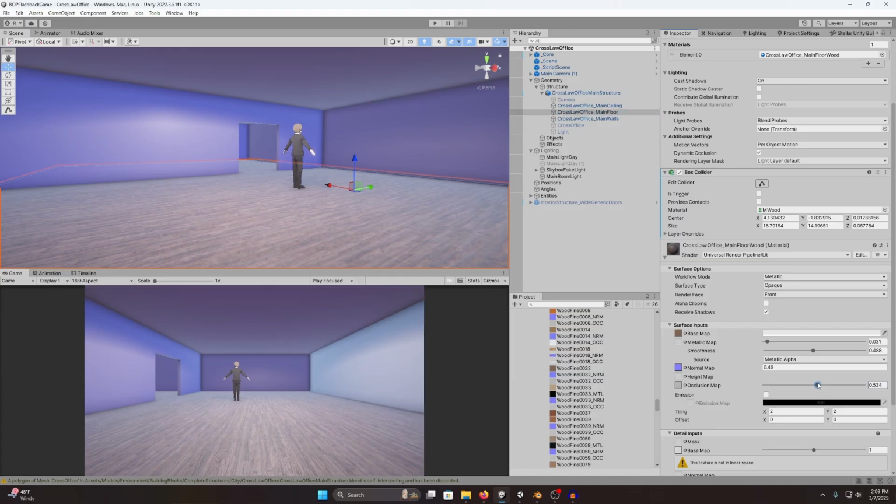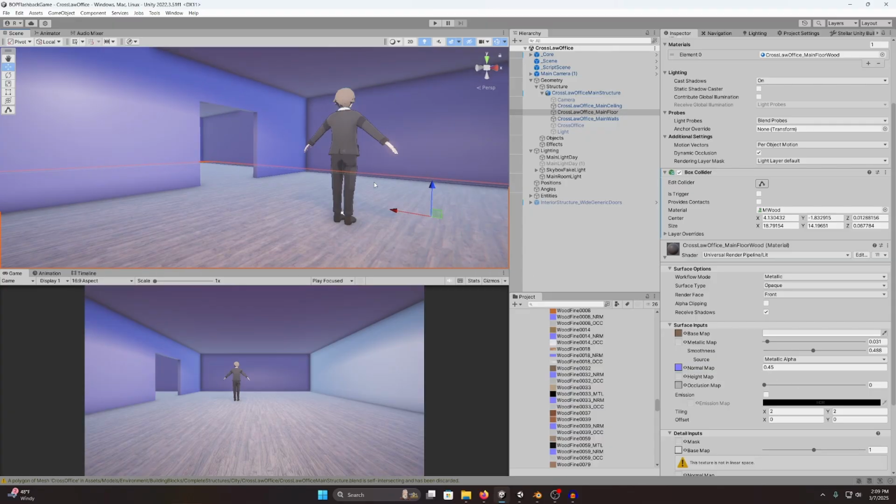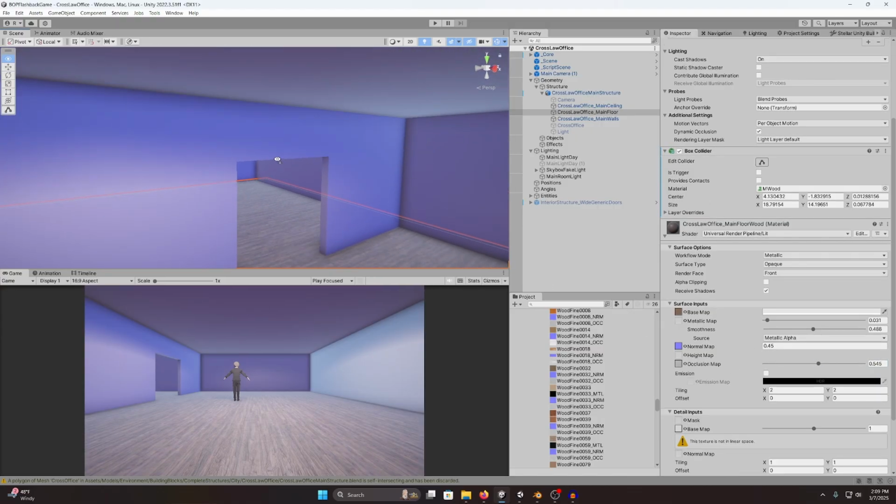So it's important to not completely eliminate that, but also if all of the objects had this and then one of them did not, then it would quite clearly stand out. So just consistently across all the materials, I try to add some sort of occlusion or darken it a bit, and I go around half, I guess.